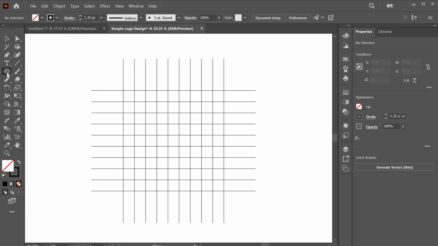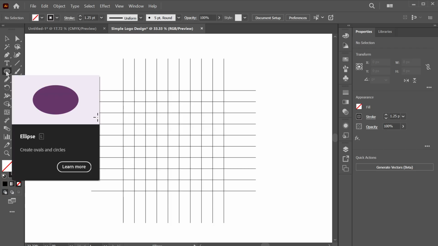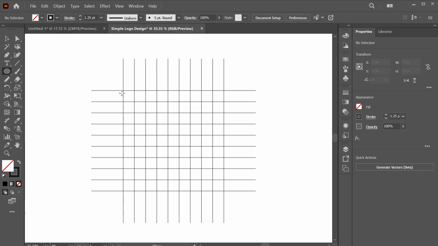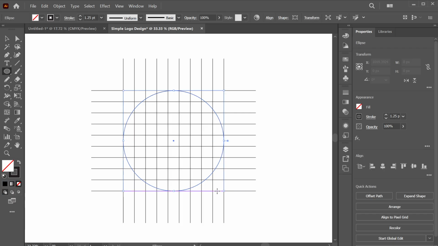I'll head over to my ellipse tool, right? And then can you see this very particular thing? I just place my cursor from here and hit shift on my keyboard. Then I will drag. Can you see I have a circle? Simple. Are we there? Make sure you activate this, right? You drag, you get it, you have a single line.